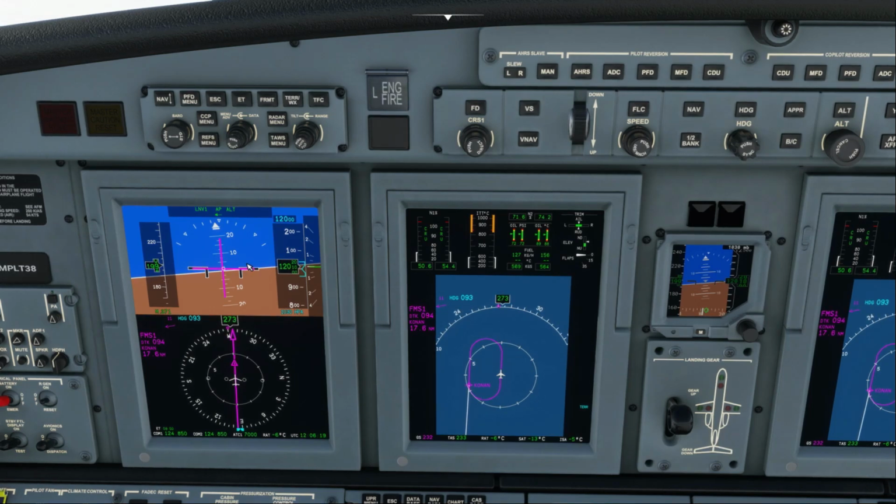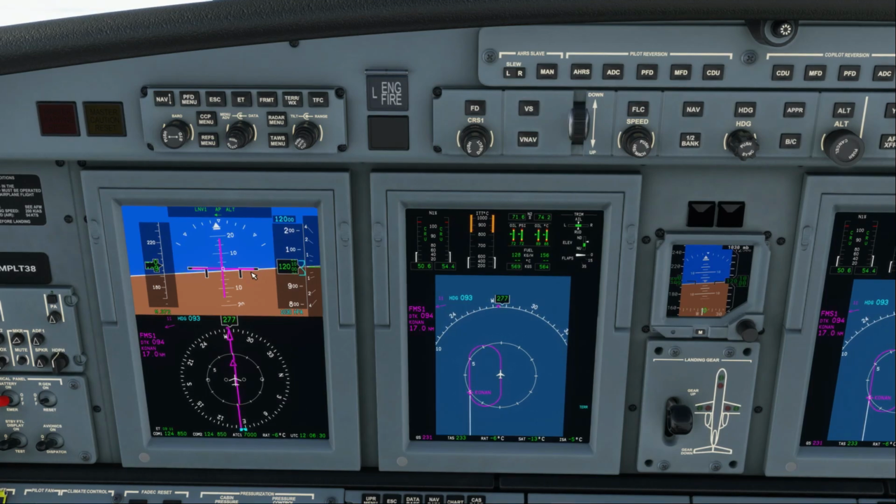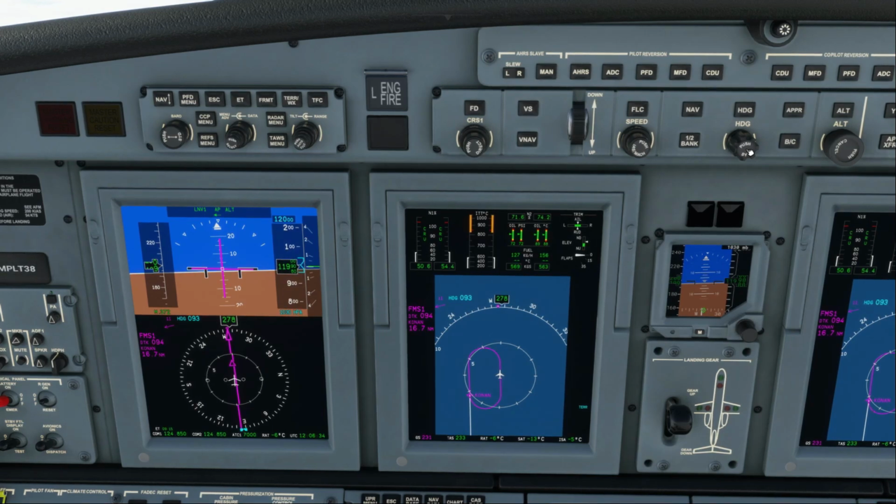But this one, with the change, even if the autopilot is turned off, it will still guide you on where you need to turn based on your preference, like whether it's the heading that you set to manually fly to a certain waypoint or to a certain direction, whatever it might be. This will help you to stay on track and stay on course.